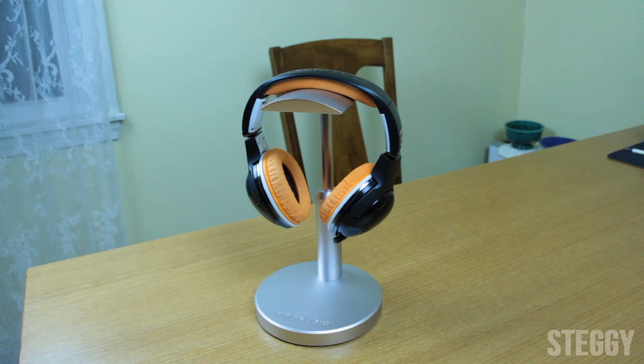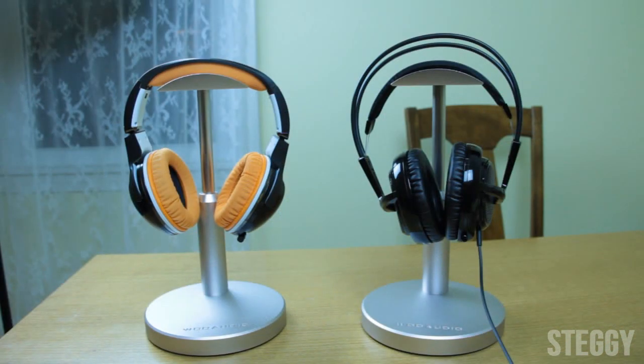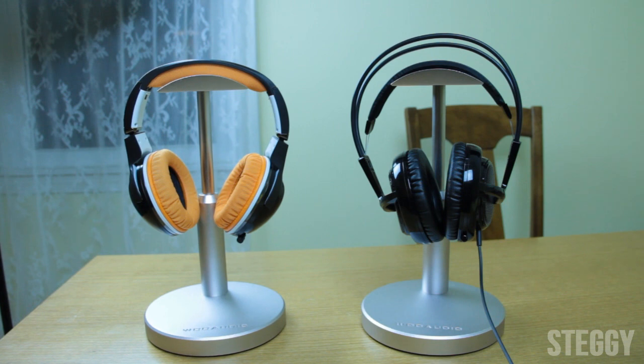Out of all the SteelSeries headsets that I've reviewed, the Siberia V2 has remained one of my favorite headsets due to its performance and comfort for the price. But after testing out the 7H, they'll have to share that spot, I guess. With both headsets, you get exceptional performance for the price. The 7H has a few tricks up its sleeve though.